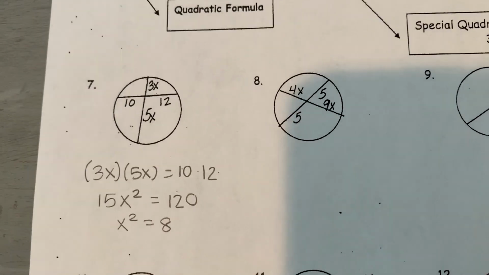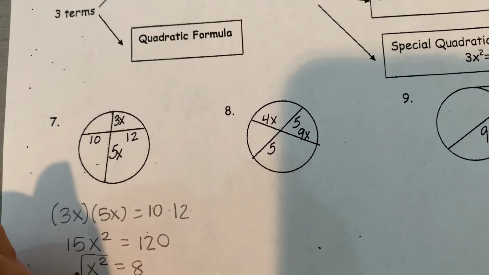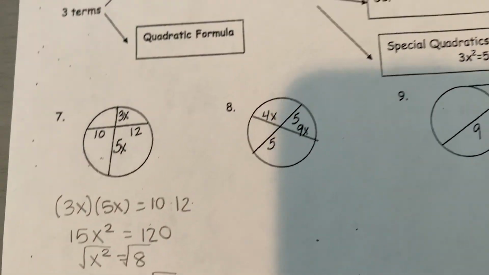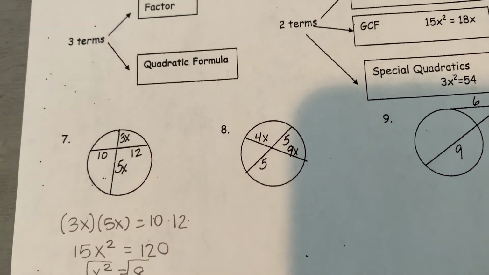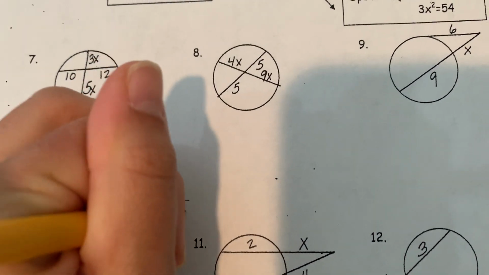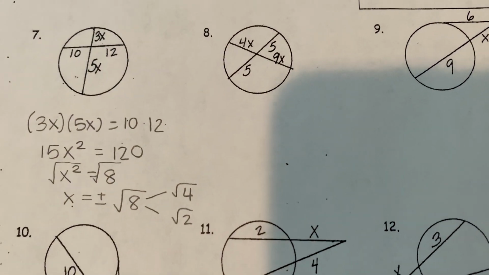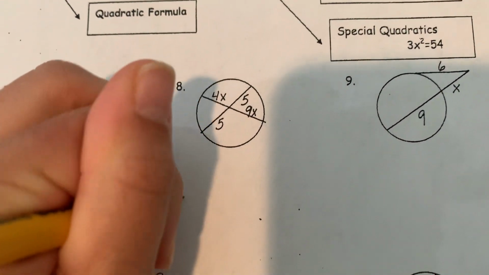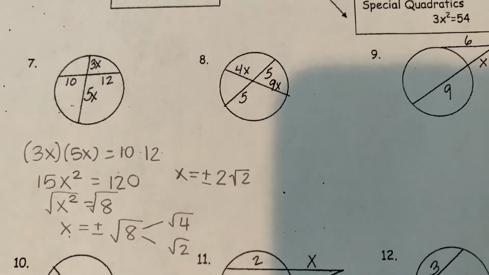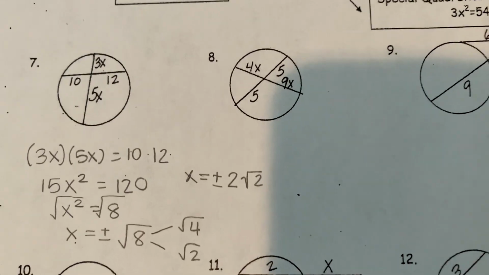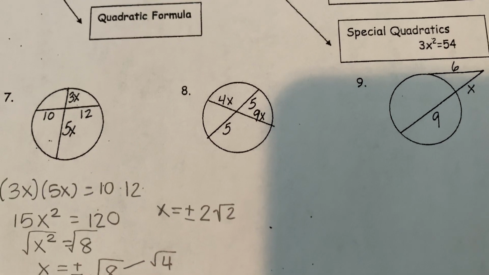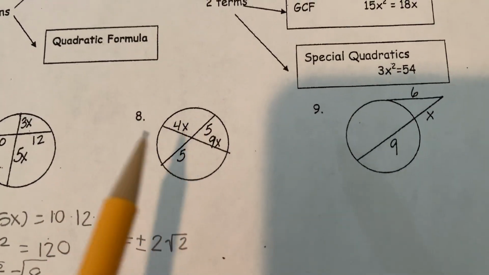Well, how do you get x by itself? To get x by itself, you're going to take the square root of both sides, and you're going to get x is equal to plus or minus the square root of 8, okay? We know that we can simplify that square root of 8 by breaking it into its perfect squares of the square root of 4 and the square root of 2. So if we completely simplify it, x is equal to plus or minus 2 root 2, okay? Plus or minus because when you take the square root, you get 2 values, the positive value and the negative value, okay? Looking at number 8 is the same thing. You're going to multiply and solve.